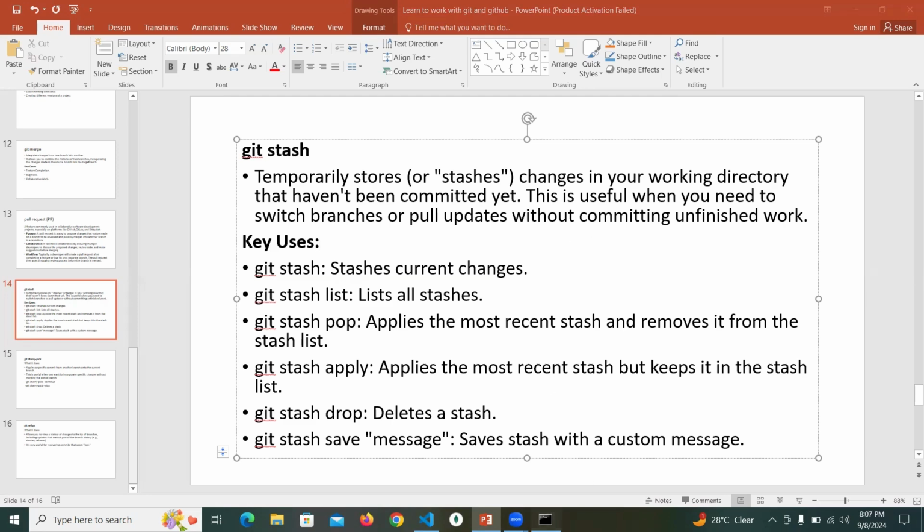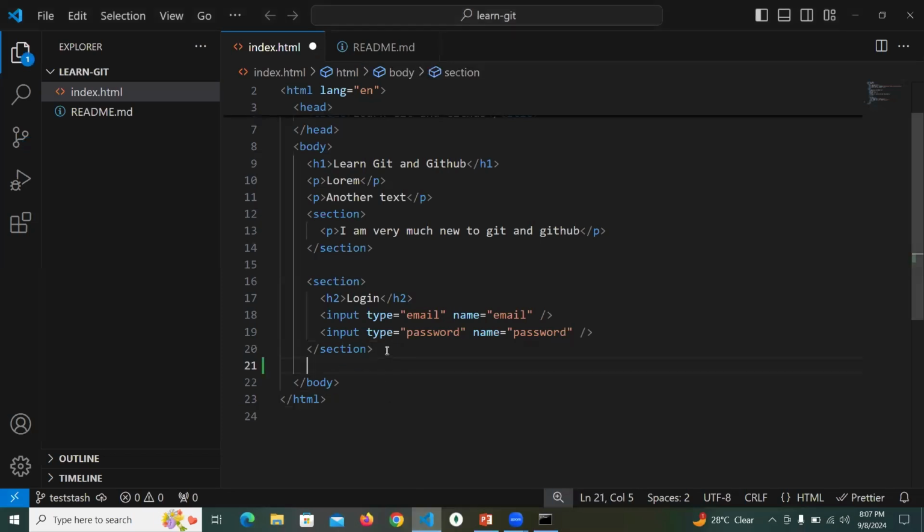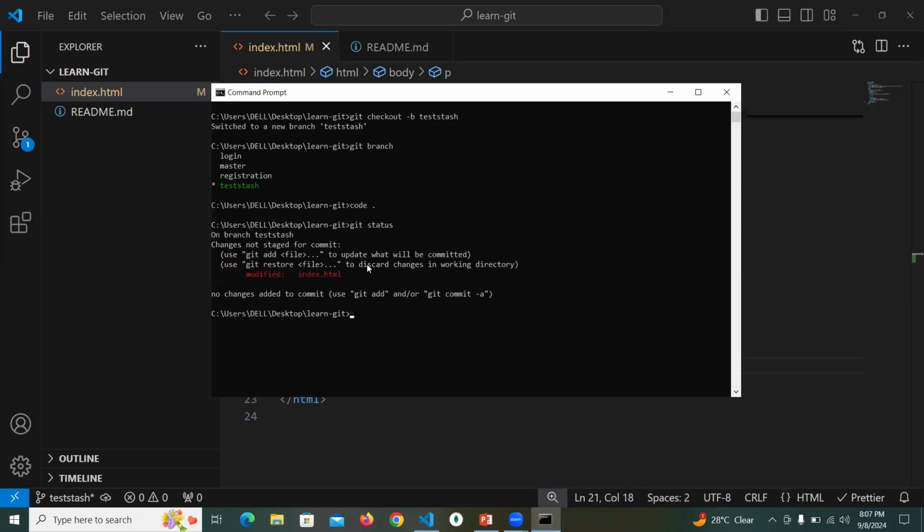There are times when you are working on a particular branch and you've done some things. Let me be practical enough. Let's say here, let me put a paragraph and just say, new updates. Of course, this would be more if you were working on a project: probably you've created several files and had different changes across different branches. So this is just an example. Now we have new updates and Git is going to pick that up, and I believe you know why now. When I say git status, you can see that update is there. This update is not yet committed.